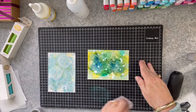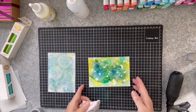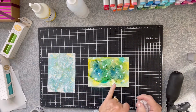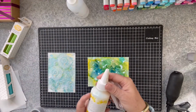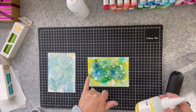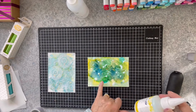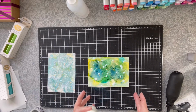Now what needs to happen next is you need to let the size go off. So you need it to activate in the air, and you'll see it's a very milky white substance. It's too soon to use your foiling, and it will tell you here on the bottle that you need the colour to change to a more clear, sticky sort of substance rather than a fluid, runny, white, milky substance. It needs to change. So I'm going to go and clean the studio, and I'll be back to you as soon as that is ready.